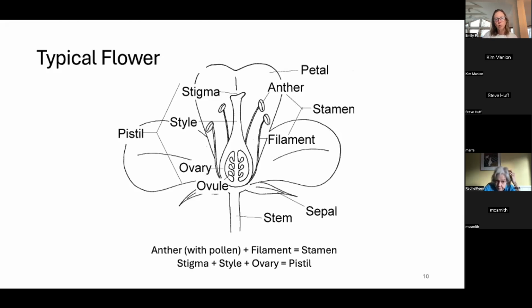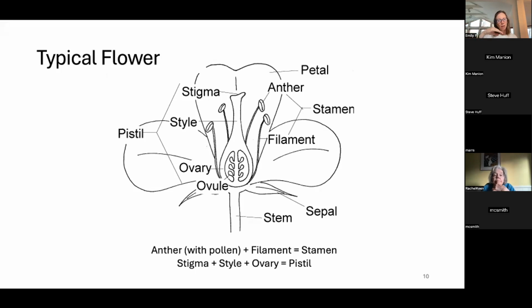And I like to think of flowers as in whorls, which is a complete circle. And sometimes that circle leads to another circle. So think of it as a spiral. And once you go one complete turn, you'll have another complete turn. So on a typical flower, the outermost whorl, and these are all modified leaves that are creating these whorls, the outermost modified leaf is going to be the sepal at the end of the stem. And then the next whorl inside of that are going to be the petals.